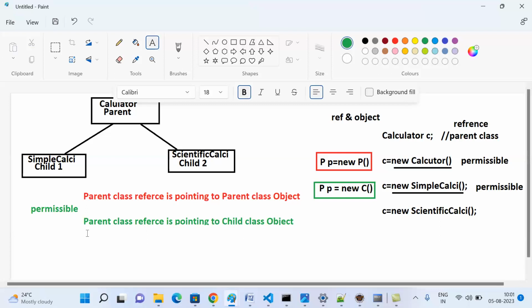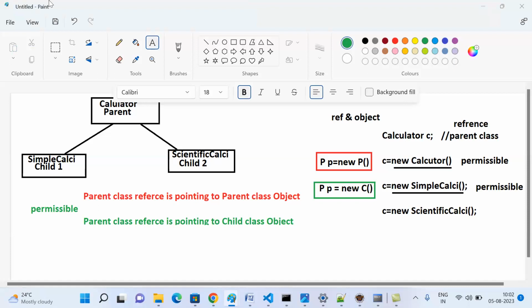Can one reference point to multiple objects? Yes, sir. Multi-level inheritance? No, let's not go into inheritance at the moment.